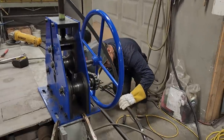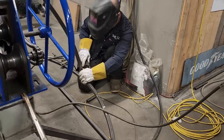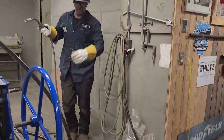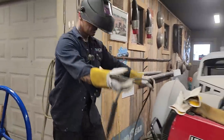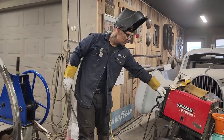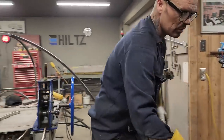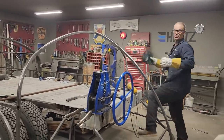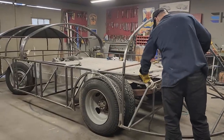And I tack it on too because I don't know if it's exactly center and if it's straight. I did get Jolene to show me a picture. All I can do is go by the pictures, I guess, that I see. Some are way different than others. You can tell that too, because some of the ones you look at on the internet are toys, and you don't realize it until you really start looking at it. And some of the authentic pictures do not show you exactly what you want to see, I guess.